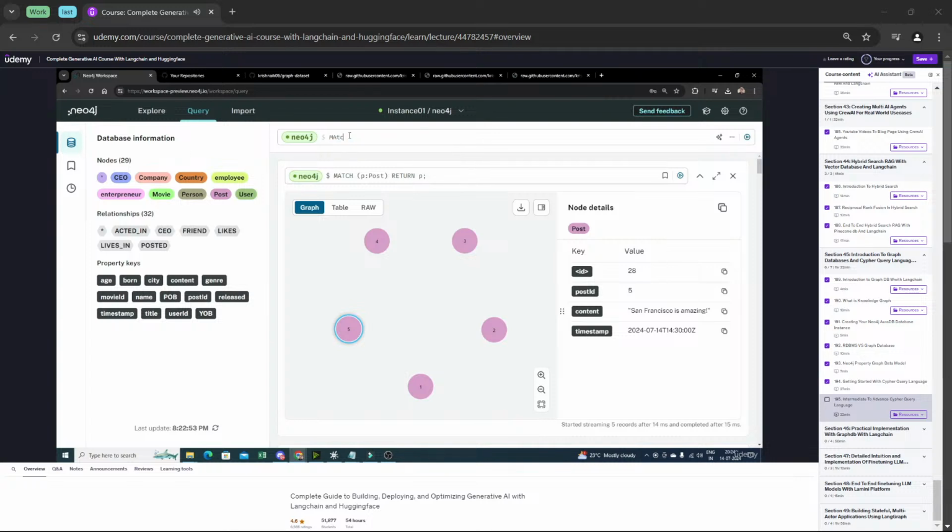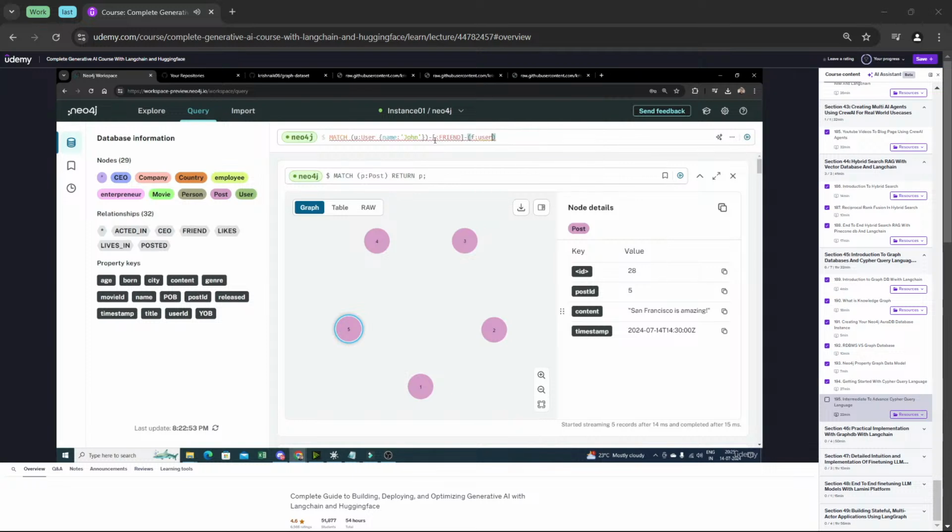So here what I'm actually going to do, again, I'll go ahead and write my match query. With respect to this match query, I will write u is equal to u::user, and then I will use the property name: John. Once I do this, I need to create that relation. The relation is very simple, friend, right? So I will write :friend, and then I will say, hey, give me f user.